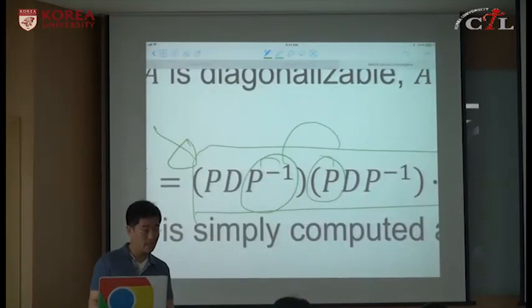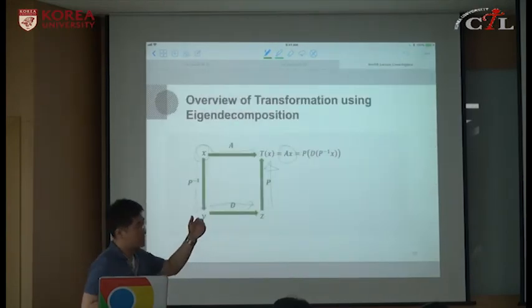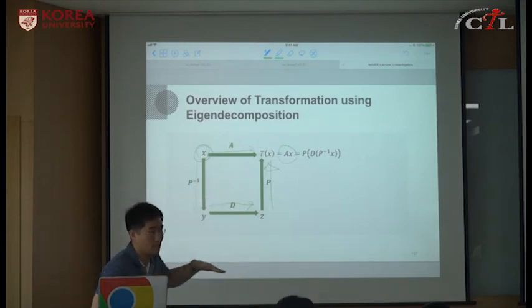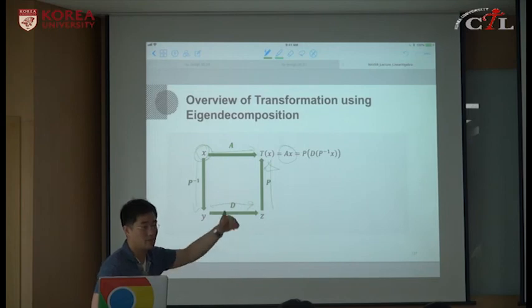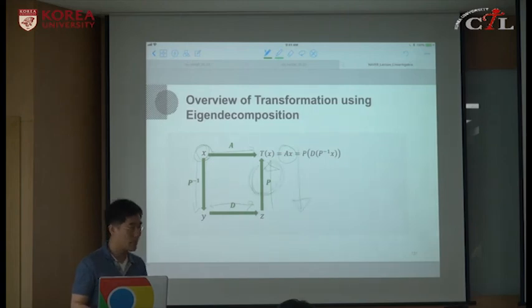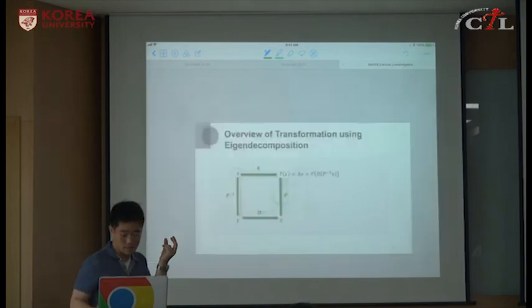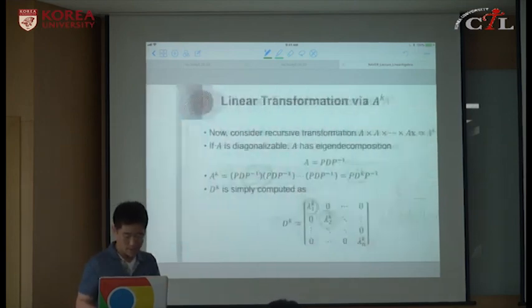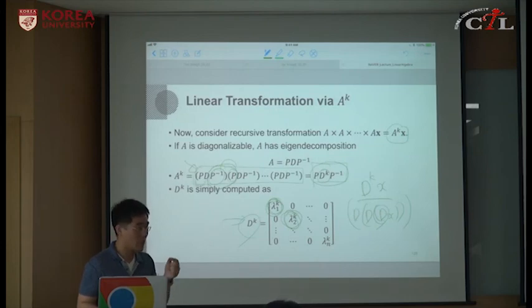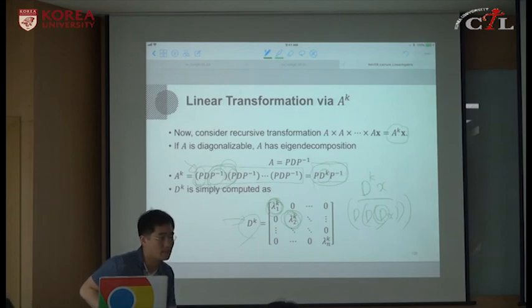And this multiplication can also be viewed like this. We first send the vector X into a new coordinate system, and then do the diagonal scaling, or the dimension-wise scaling, and then come back to the original coordinate system, right? And then if you multiply A once again, you send it again to the eigenvector basis coordinate, do the diagonal scaling, and then come back, right? But coming back and then sending it to the eigenvector space, those two operations can be canceled out, right? That corresponds to this thing, P inverse times P. So you can send your input vector only once, all the way in the beginning, and then keep doing the diagonal scaling, and then send it back to our original coordinate system.